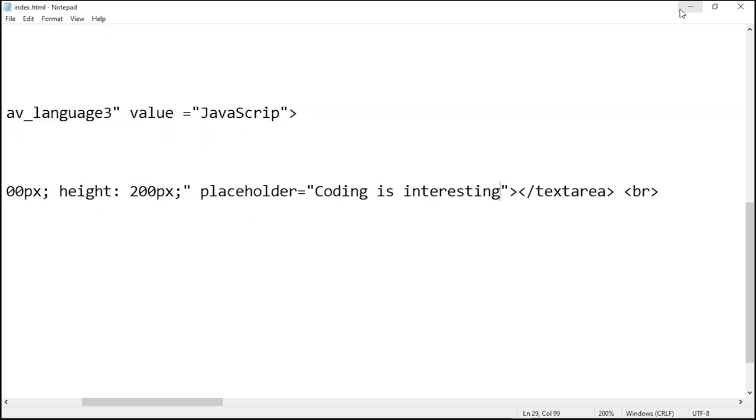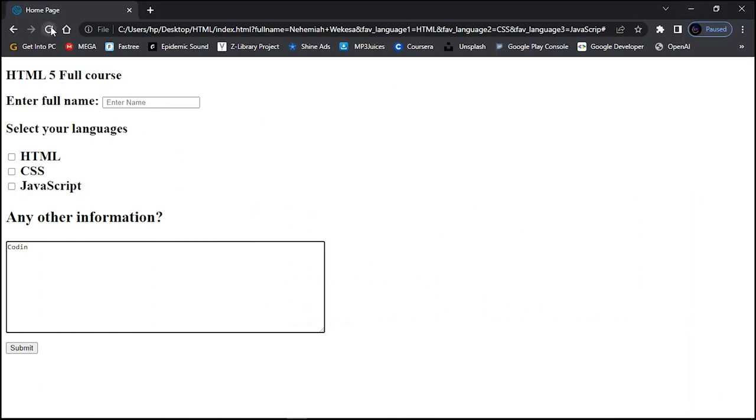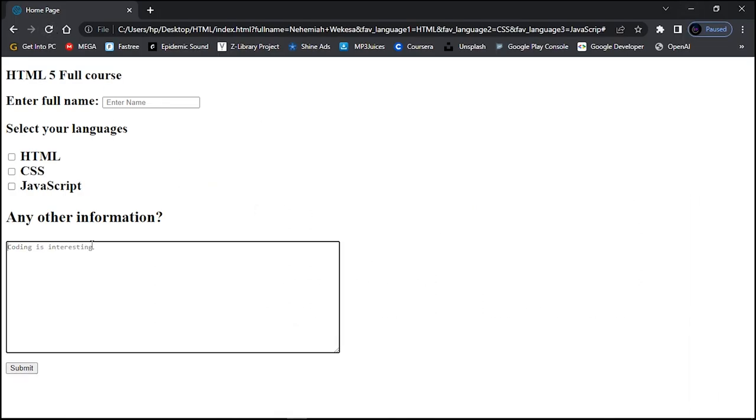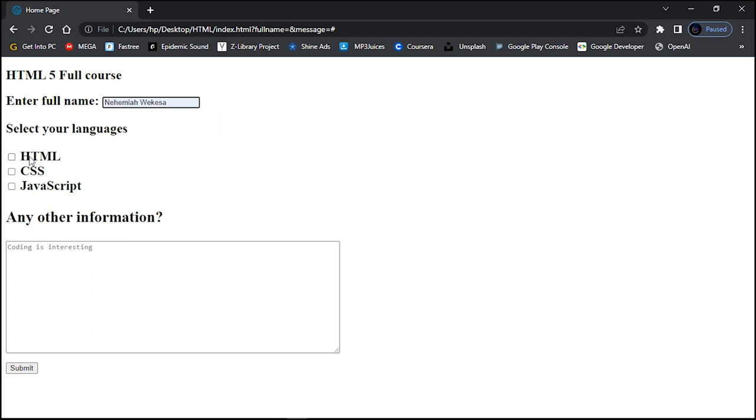So instead of those stuffs, it can be the placeholder. Placeholder is quite important, right? I always find it good to use the placeholder rather than the things which can be deleted. So you can see now people can enter the name, can select their preferred language, and then once they are done, they can add in more information. And then they can submit, and of course you'll have a link to your backend with that action.